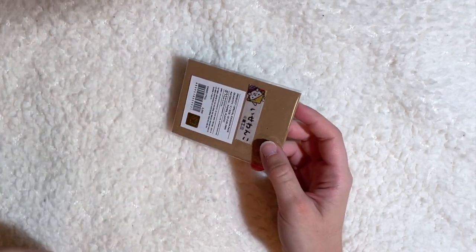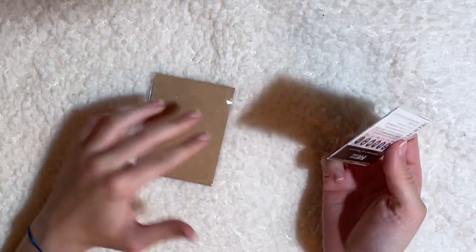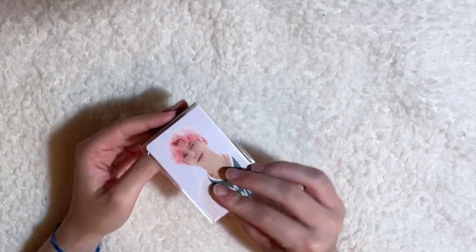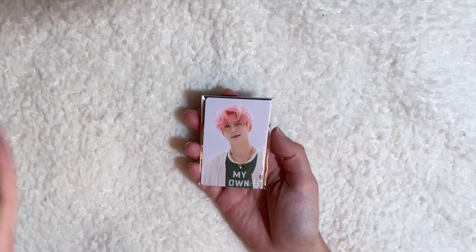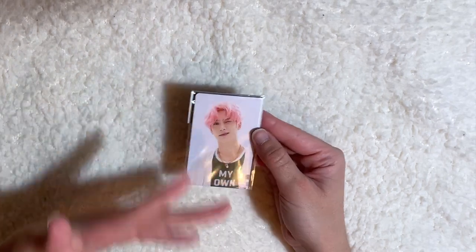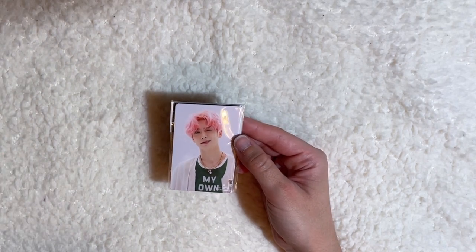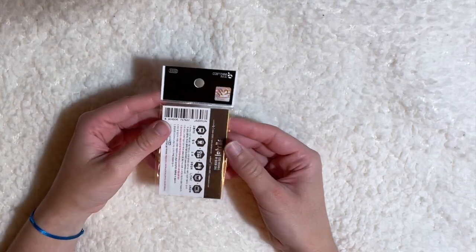All right, now we can move on to NCT. The only groups left are NCT and 17. So if you aren't interested, feel free to click off. But this was definitely an impulse purchase. If you can see, I'm not going to take it out of the plastic. This is Jaehyun's Cashby photo card, past thing from Resonance era, Resonance part 2. Do I need to say why I bought this? He looks so cute with the pink hair, the iconic pink hair. Will we ever see pink hair Jaehyun again? I do not know. But yeah, I decided to get this on an impulse.